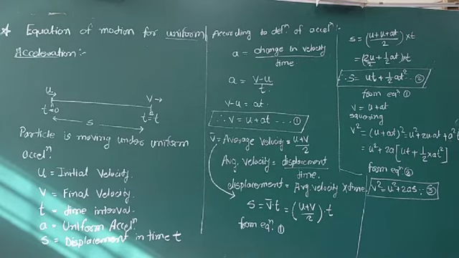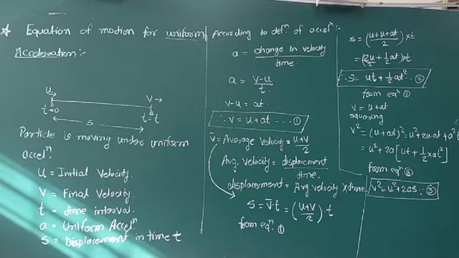Now see, I can revise again. A particle is moving under a uniform acceleration. That object is at rest at point A. That object is at rest means time is also 0. So at position A, the initial velocity of that particle is u. It covers a displacement s in time interval t. Then its final velocity is v.